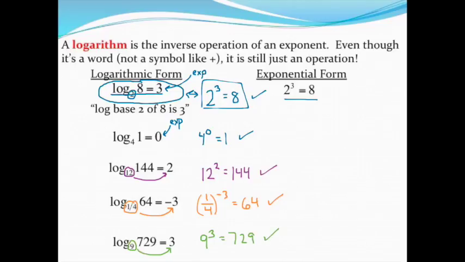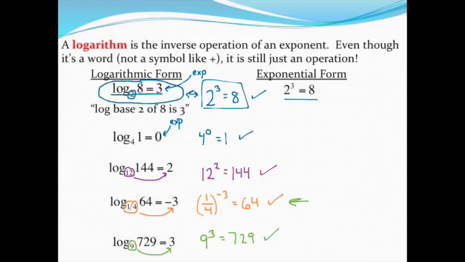So hopefully you came up with the same thing when you rearranged your logarithms. One quick note I want to make about that second one: I used parentheses around the 1/4. You don't really need to do that, but I did. If I'm checking it, one thing I may not know is that 1/4 to the negative 3rd is 64. So I could check it on my calculator, or I want to show you a quick little trick we can use that may be helpful in some of the next examples we'll look at in the next video.